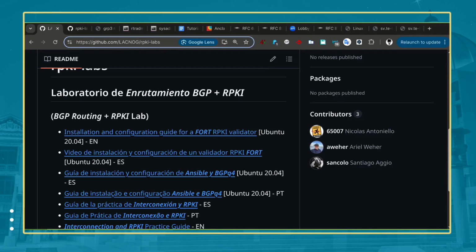So we will now change gears. We're going to enter https://github.com/lacnog/rpki-labs.